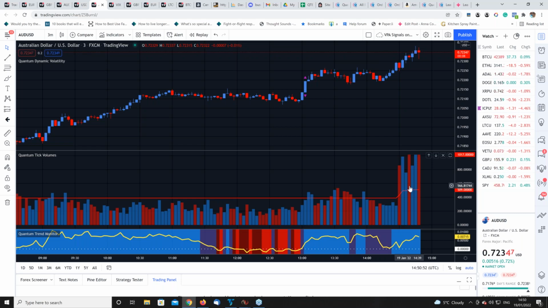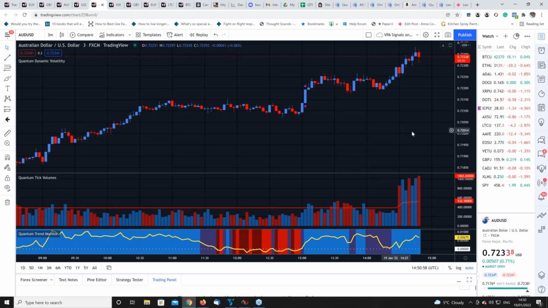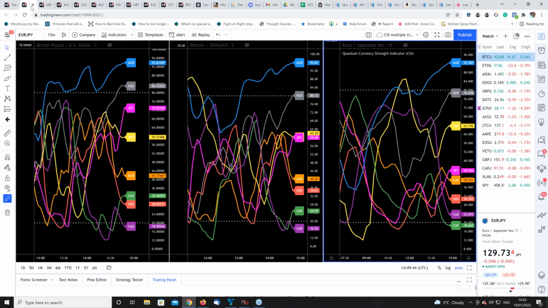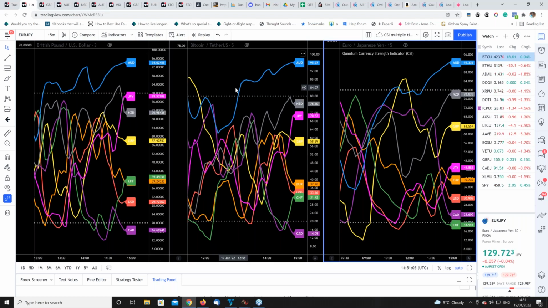And you will see increases in volume too. Now we're starting to see nice volume coming into the market, driving this higher. But if we go back onto our multiple currency strength array here, or the currency strength indicator, the fact that we are, and this is the point I mentioned earlier on, this is only indicative of the fact that we are moving into an overbought or oversold condition.